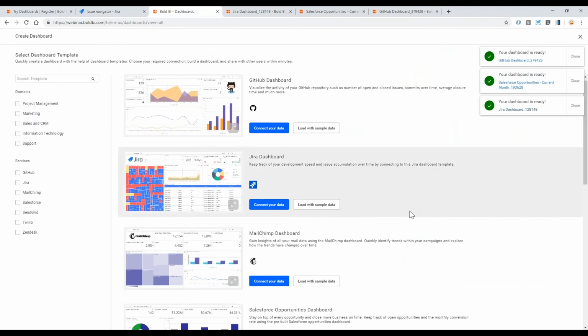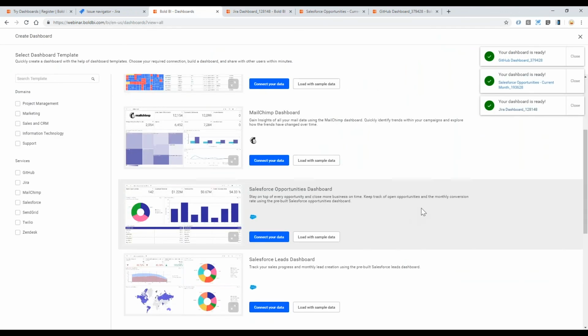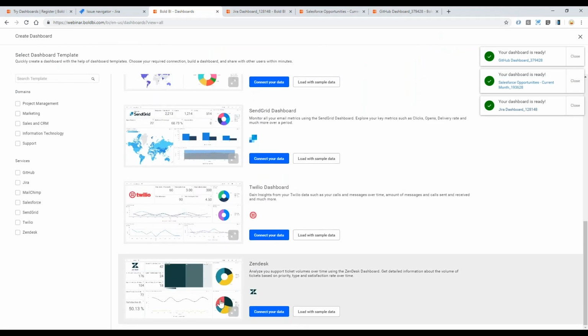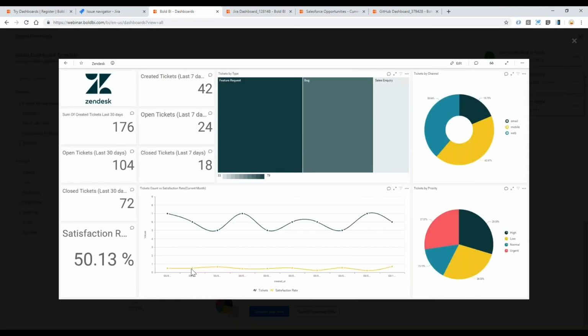Going further, you have other services as well, like Zendesk. You can manage the work that has been done in Zendesk by connecting to this dashboard. You can quickly view the total number of tickets created in the last 30 days, the number of open tickets, the count of closed tickets, and the satisfaction rate.